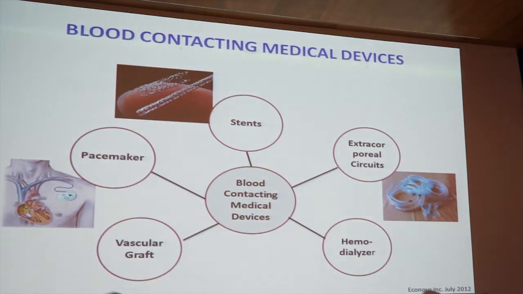Now, a couple of years ago, we were discussing these results with people in the world of biocompatibility, not so much in the world of sensor and biosensor technology. And their particular interest, of course, is what happens when blood contacts a number of medical devices. And medical devices, of course, you have many types and structures there. You have stents, you have circuitry, you have renal dialysis for patients with renal failure, vascular grafts and pacemakers. This is not a comprehensive list, but it shows you the kind of things that people are interested in when blood contacts these various devices.